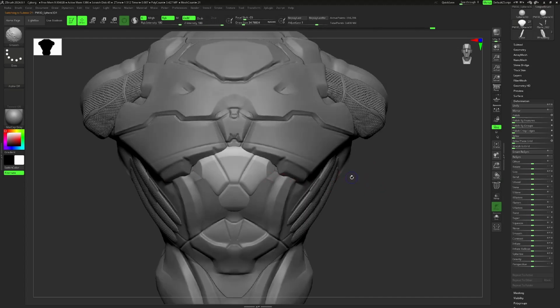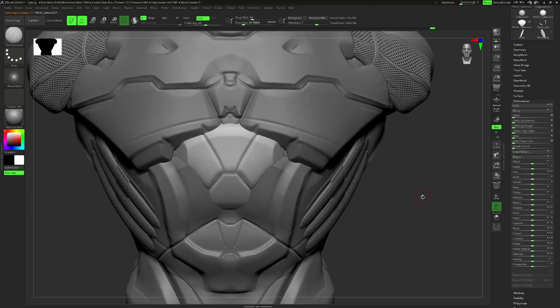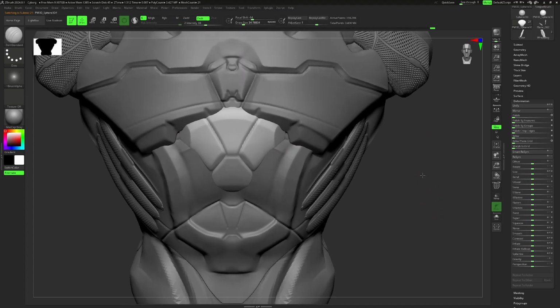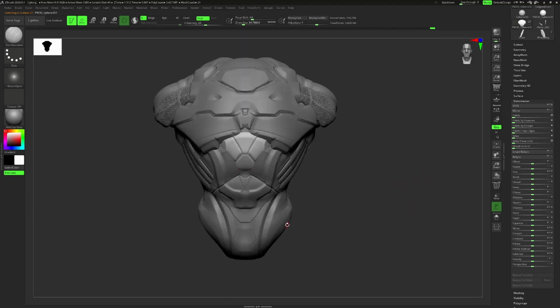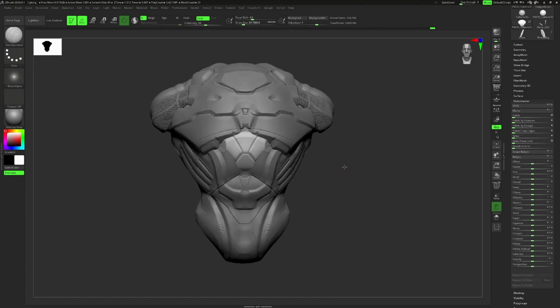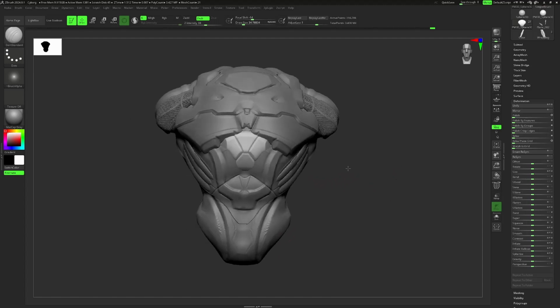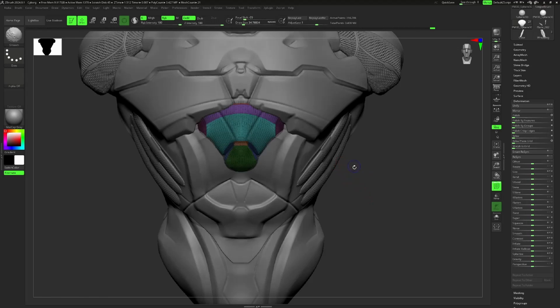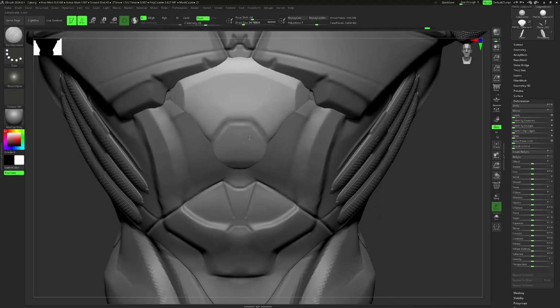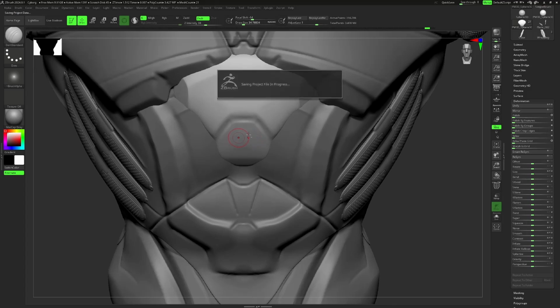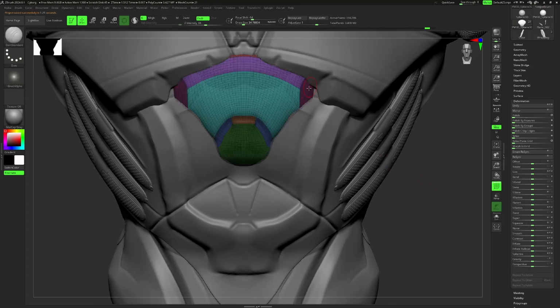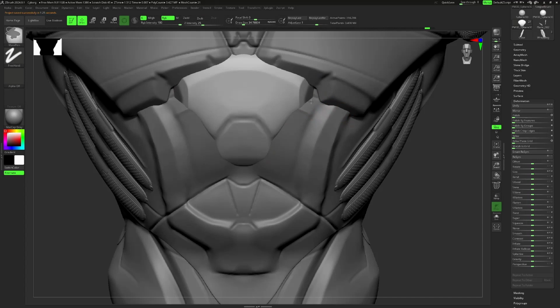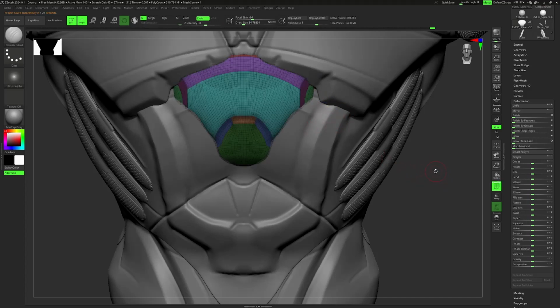However, this, in my opinion, is a very quick method to get a somewhat decent result in a very quick time, and without like switching software and exporting to Maya or Blender. And obviously, once you have those polygroups in place, we can simply adjust and reiterate those groups. We could still mask and create new groups in order to reshape and polish.